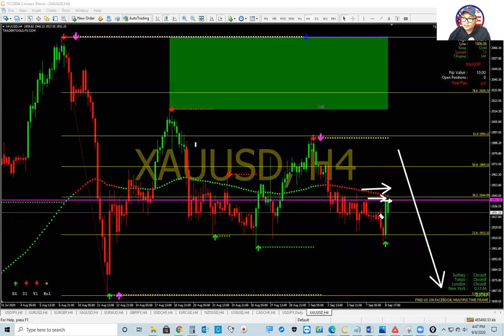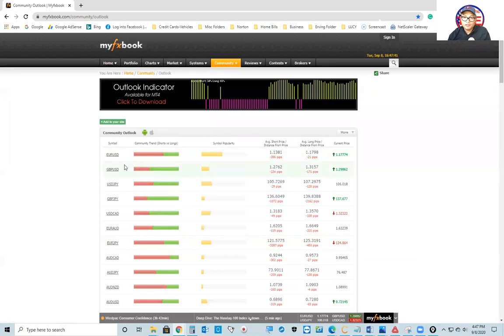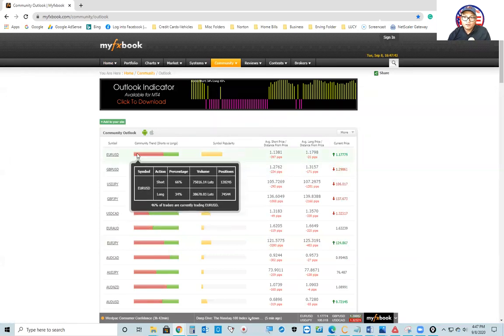And another two guys, always pay attention. I forgot the gentleman that introduced me to this. Let me see if I can bring it here. Go to my FX book and pay attention here. Look, try to go short. Look at what Euro USD is doing right now. 66% is going bearish. Yes, if our multiple time frames go with this, with whatever is telling you here, take that trade.